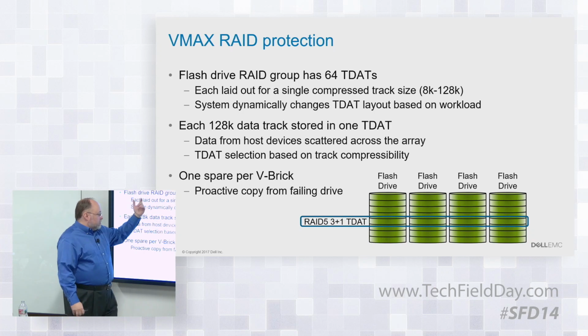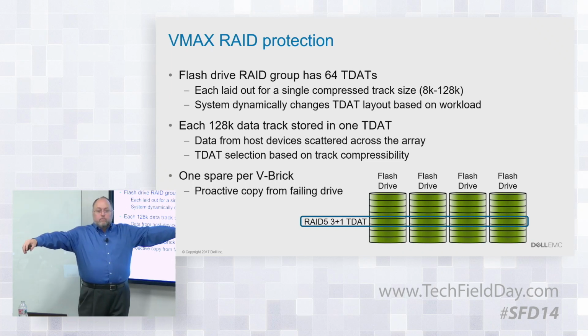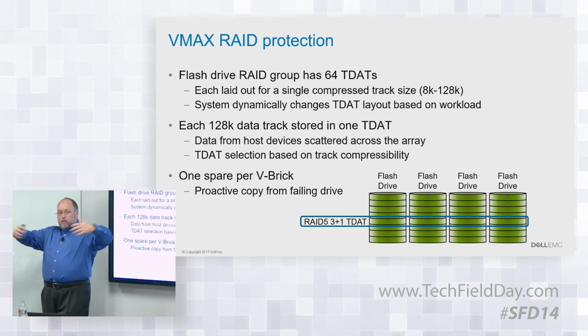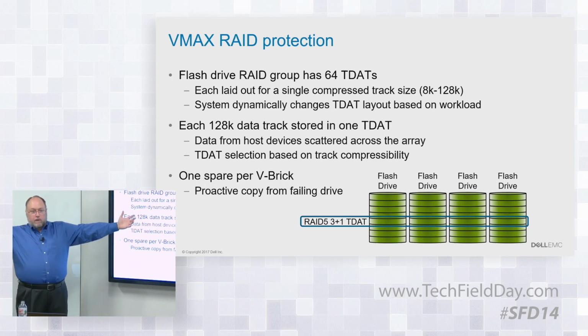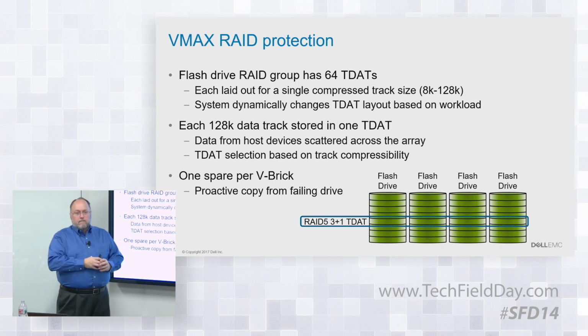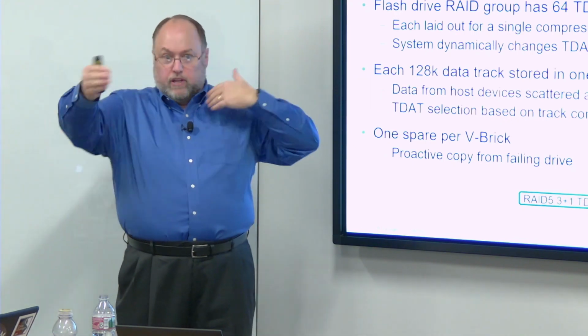So the host data comes in. Each 128K gets stored in a single TDAT, compressed or not, depending on whether or not it's compressible. And then that's scattered across TDATs across the frame, right? So you can have pieces of every LUN sitting on every RAID group everywhere in the frame, one big pool. And that also means we get bandwidth of all those. Yes. So even though you're not doing chunklet style, to steal somebody else's term, you are wide striping automatically. Absolutely. And it's not contiguous. It's not like you have a bunch of contiguous tracks from one LUN. They're scattered everywhere, on every individual 128K.